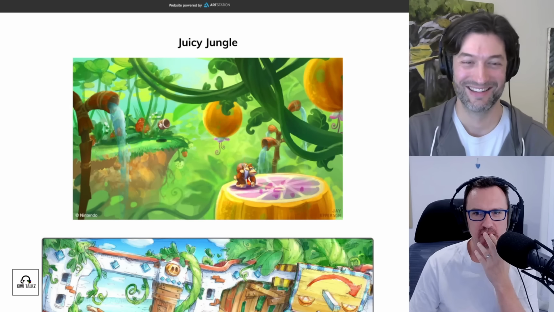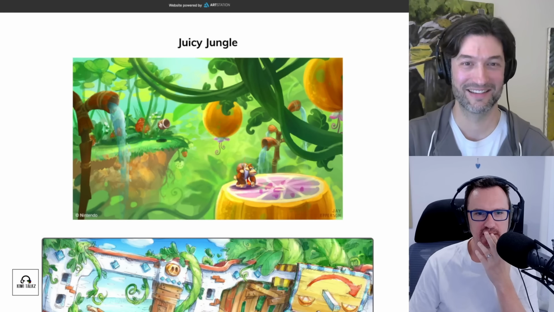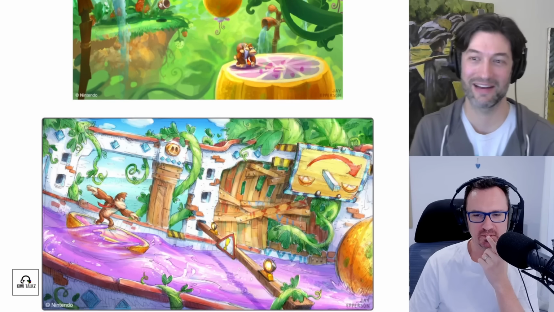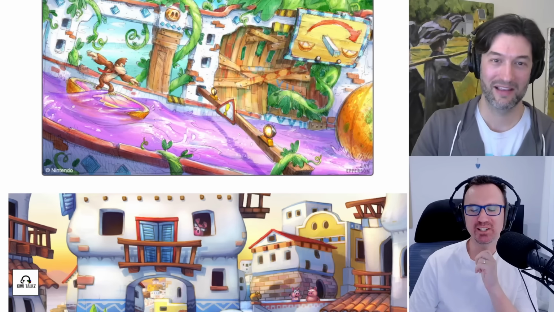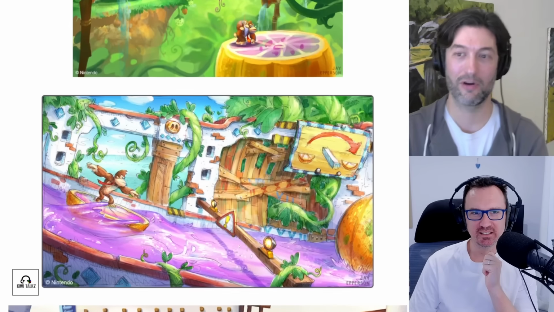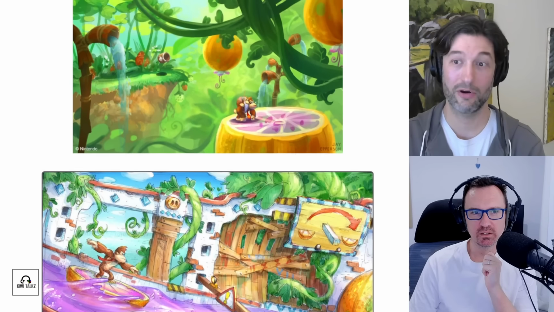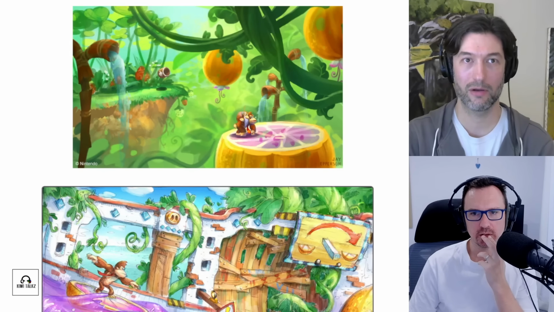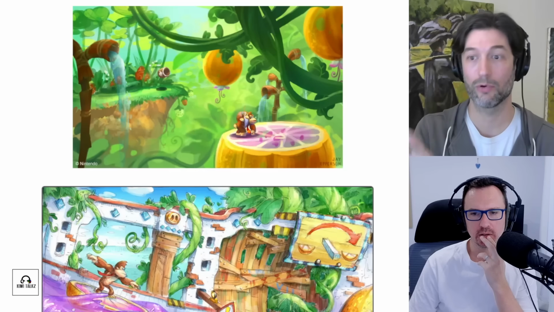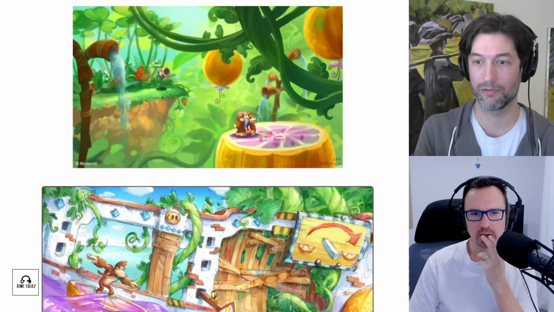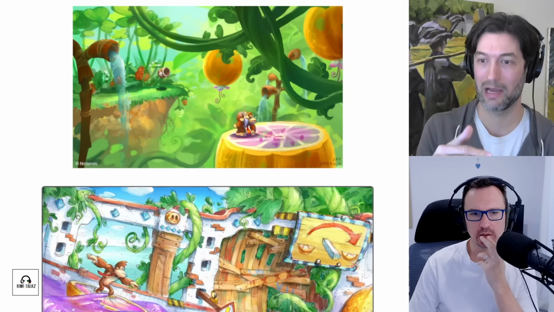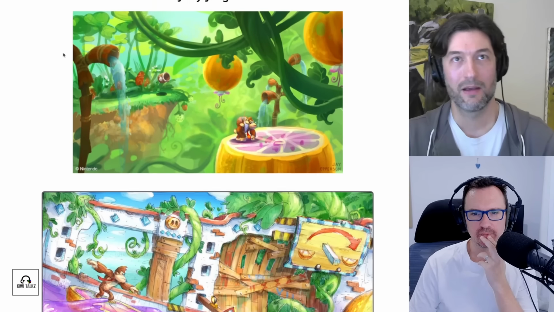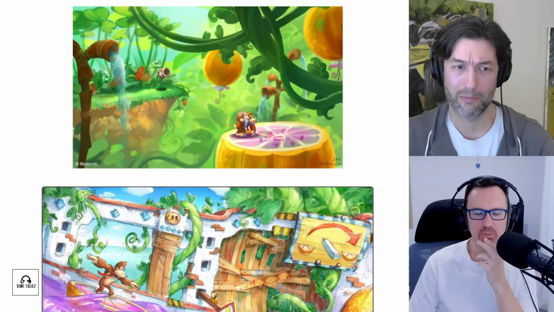Can you see the screen here? I can, yeah. This is one of my favorite levels, the juicy jungle one. Nice. It's just such a unique concept. This one evolved a lot. I would say where we started and where we ended was the biggest jump. Like the last world, we kind of already knew what it was: it's going to be repurposing those biomes, but frozen. And then all the other ones we were figuring out. And this one, I think this is World 5. I don't remember the world numbers.